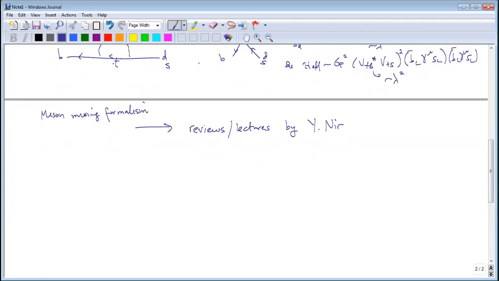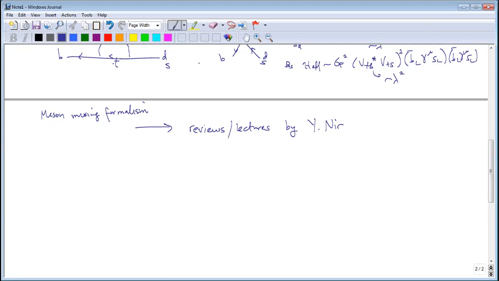Sorry, there's one other question. Yeah, sure. Is the top quark the dominant contribution in the box also for the B to D transition? Yeah, it turns out it still is. Of course, in practice, when you do the calculation, you include everything, but it is going to be the dominant piece. It's related to the notion I talked about last time, where the GIM cancellation is much less operational for the top because of the large splitting it has with the other up-type quark masses.